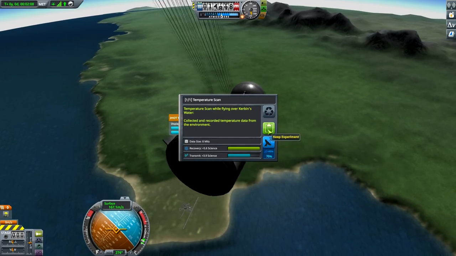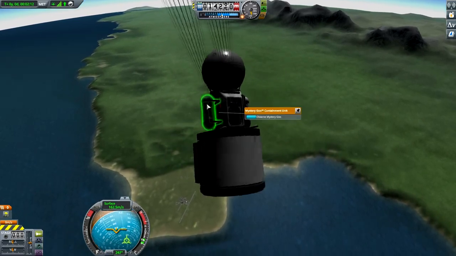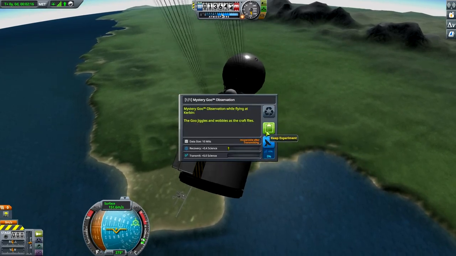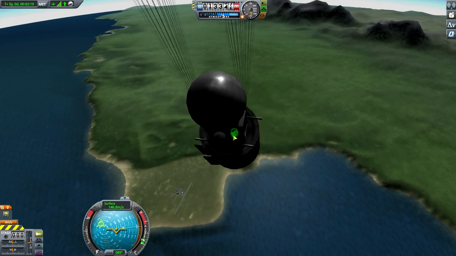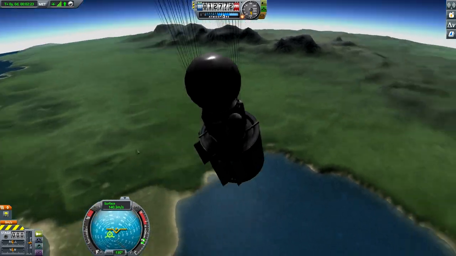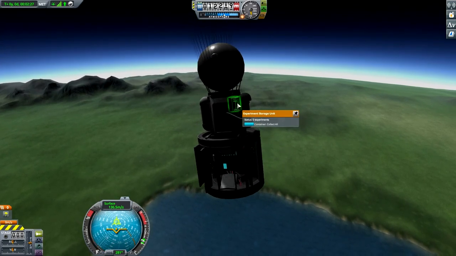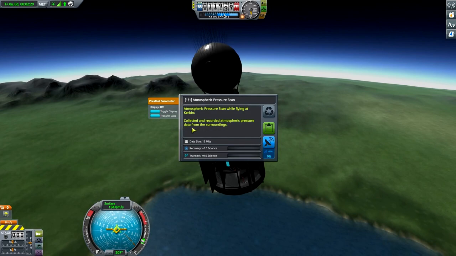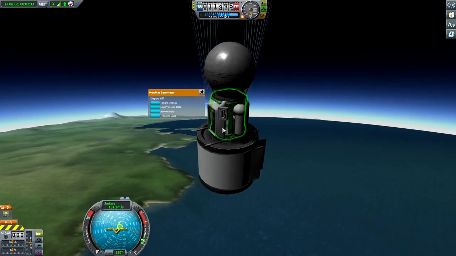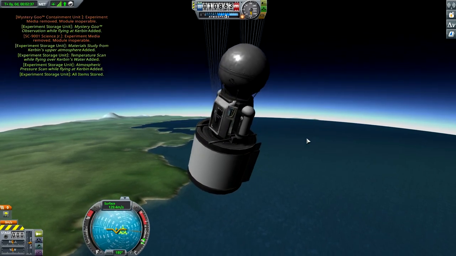Temperature. Mr. Goo. Thank you. The goo jiggles and wobbles as the craft flies. I'm sure we've heard that before. How about the barometric pressure? Not the container yet, but log pressure data. Oh, we already had that. Well, that's a shame. Collect all in the container. Thank you.